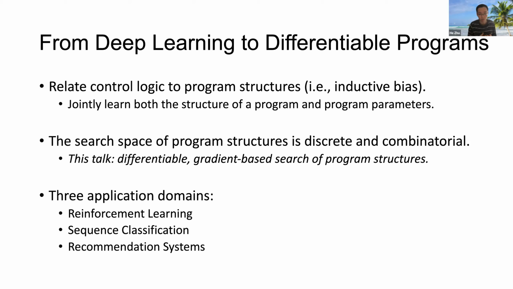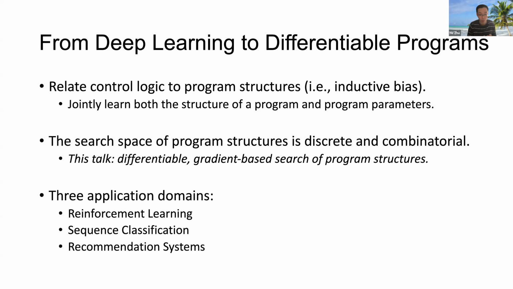Okay, so if we simply enumerate every program in the search space and then try to learn the parameters of the program, this is not going to scale to very complicated context-free grammars or complicated tasks. So in this talk, in order to address the challenge, I will propose a differentiable approach to search program structures. Just like how we can use gradient descent or ascent to update the parameters of a program, we also want to use the gradient information to optimize the structure of a program until we can identify the optimal program for a particular task.